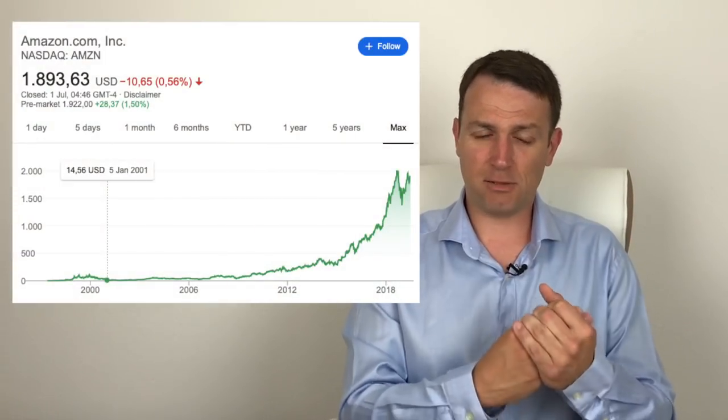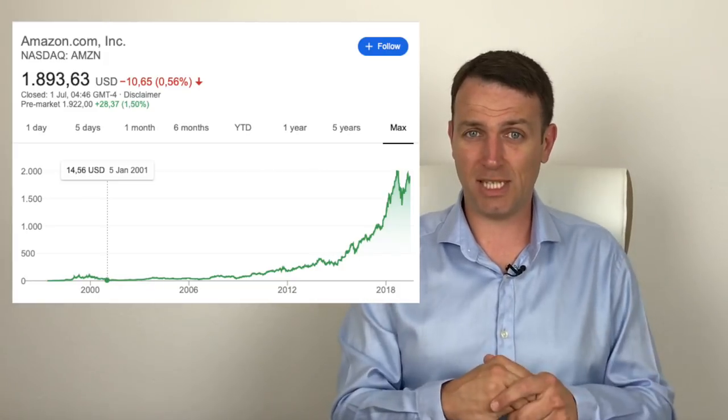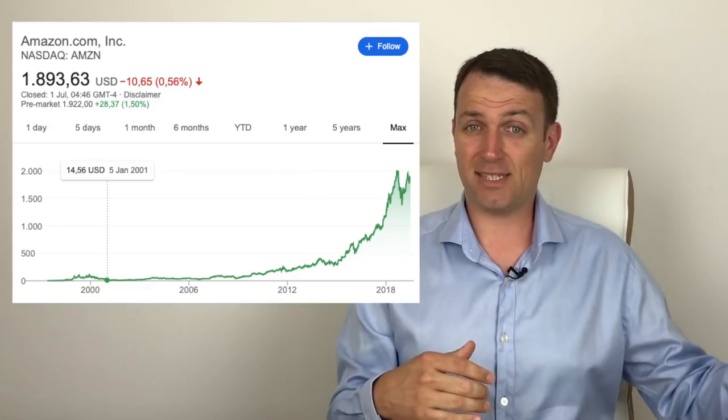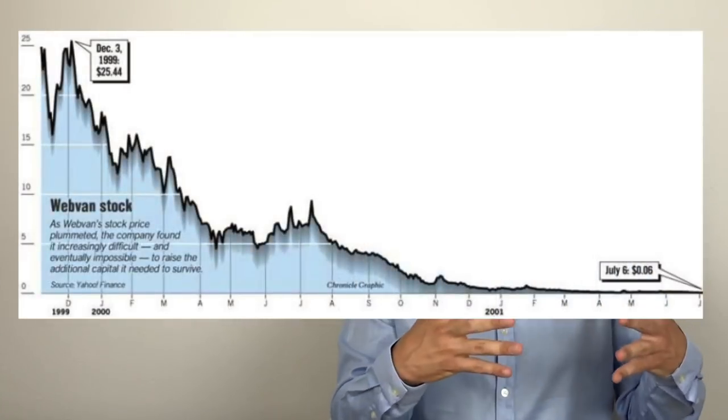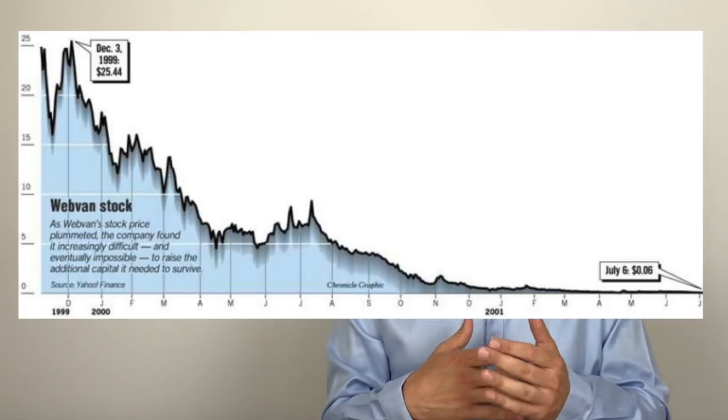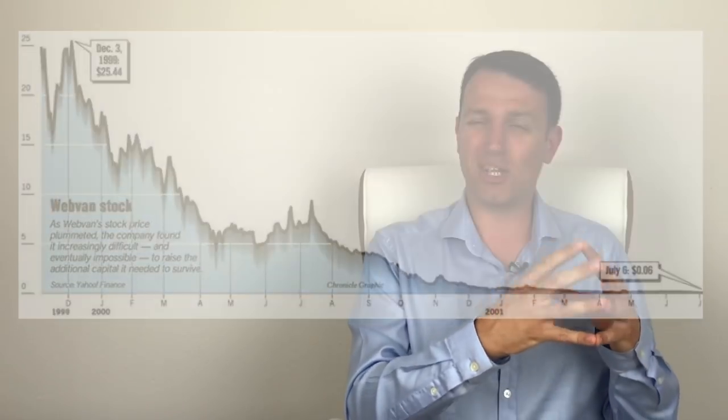Now investors in Amazon look like geniuses, especially those who invested 20 years ago. But many also invested in Webvan, which went bankrupt in 2001-2002. Looking at Amazon includes survivorship bias because the risks didn't materialize. But there were risks, and other companies show what could have happened to Amazon. Value investors wouldn't have invested there like Buffett didn't 20 years ago. Now he did because he sees less risk. The focus in value investing is always on risk.